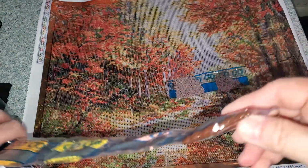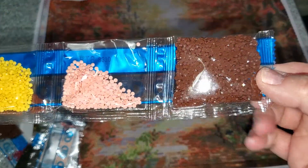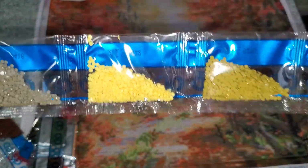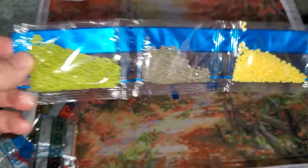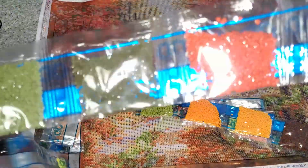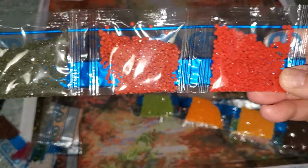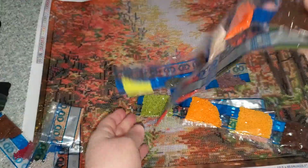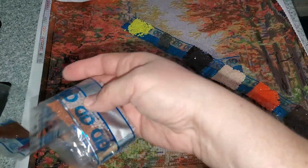Okay. And we've got nice brown. Oh, look at that yellow. Oh, look at that orange. I got some separate sparklers, the ABs, so that I could accent some of the trees and stuff. Oh, look at that, nice greens. Green's my favorite color. I'll get better at doing this as I unbox some more.